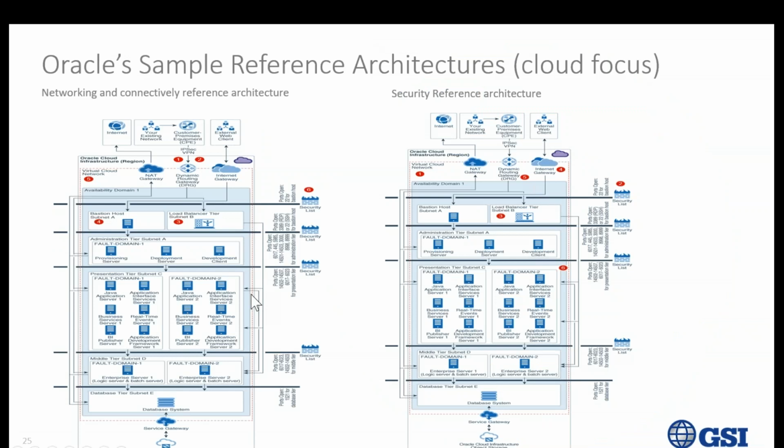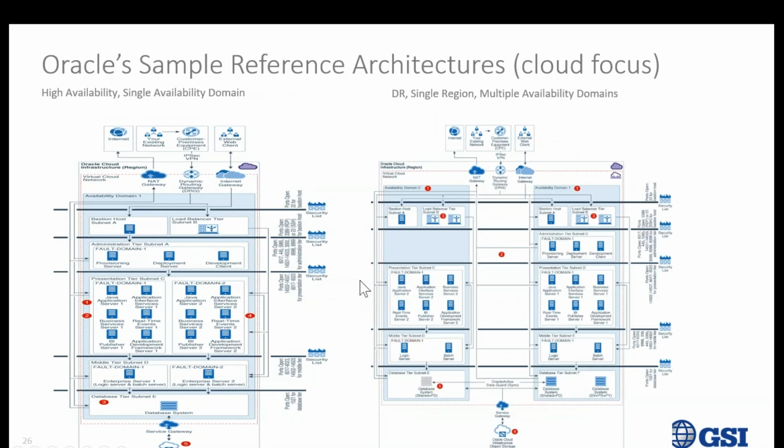Okay, we're getting behind, so we've got to move a little faster. I'll take these slides, but they're more for reference, and maybe more falls on the high availability and DR side of what we've been talking about today. Oracle has some sample reference architecture. Now, what I'm showing you does have a cloud focus, but this is good strategy even if you're sitting inside your own data center talking about different fault domains and different sites. There's a security reference and then an architecture reference. I'm just going to buzz through these because this alone could be a 2-hour discussion. I'm going to include them for your reference.